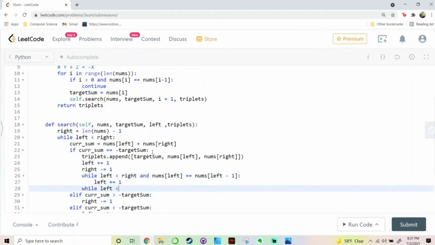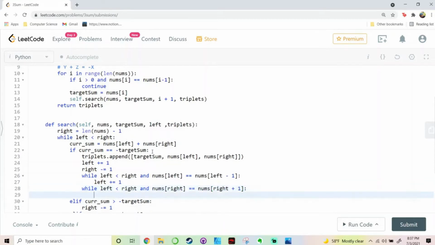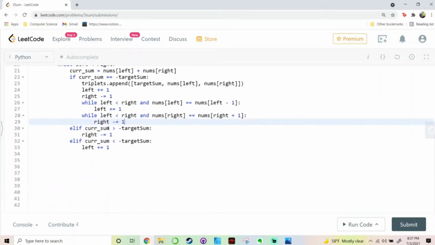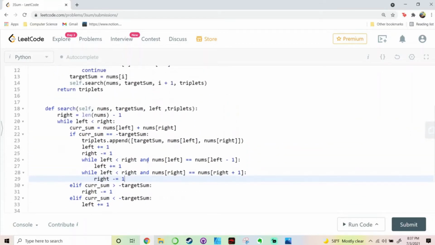The same thing can be applied to the right pointer. And nums right equal to nums right, not minus 1 in this case, probably plus 1, because we're moving backwards with the right pointer. So right minus equal to 1. Now, this is our code.